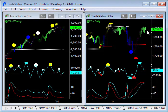The forces that be know this. They know this is the line in the sand. They've got to push it through up at these 40s levels into a new uptrend. If they can't get it through there, everybody will see that weakness and it'll go the other way. So we're just waiting for this cyclical turn. It's due. I think Monday's going to be an interesting day. My guess is we're going to continue on the move down on the 4,500 chart. But if they pick it up in the next couple of days and force it back, then we're on to another rally session. But let's wait and see.